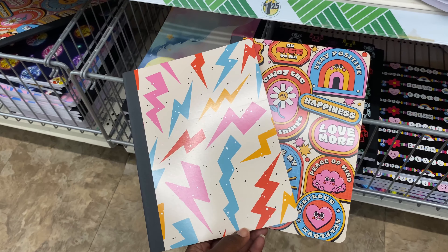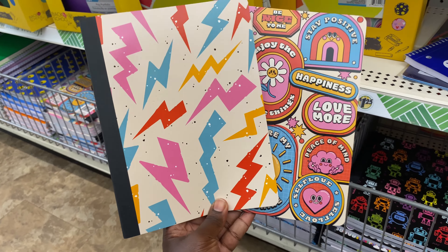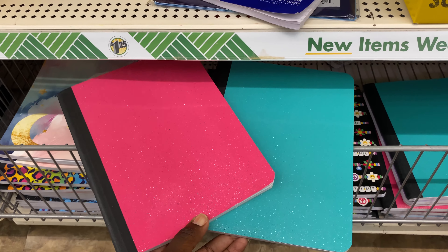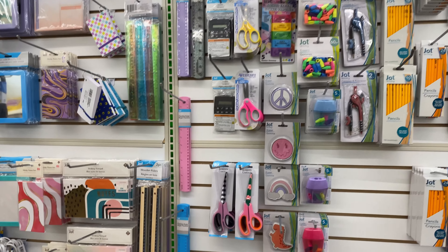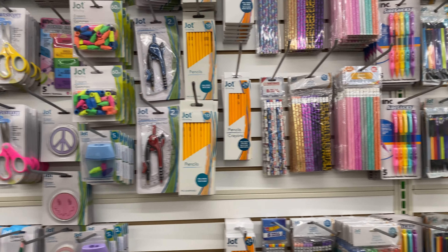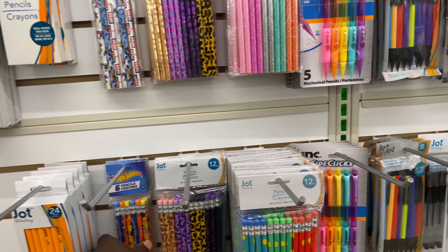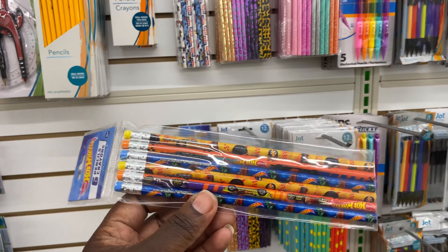Get into these composition books — it's giving me like retro 70s, I don't know, I like it. They have ones with glitter, and I see purple over here also. I always tell you guys, each Dollar Tree depends on the inventory, so don't expect you all to have this exact stuff. But here's the Hot Wheels — Carmelo, here's your Hot Wheels pencils!